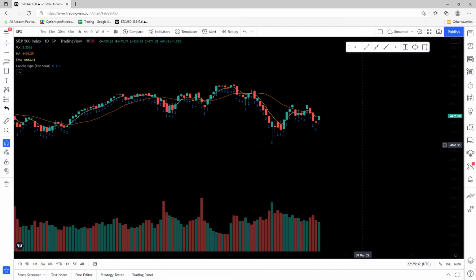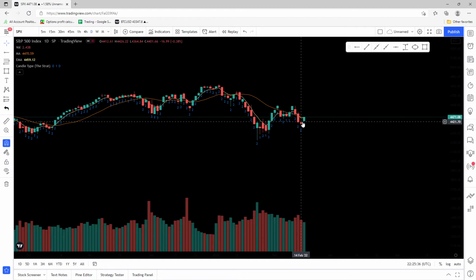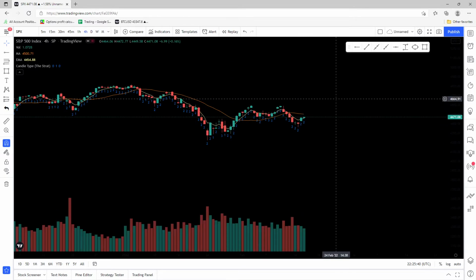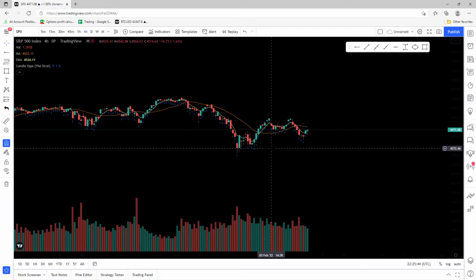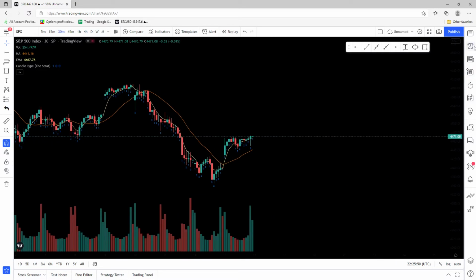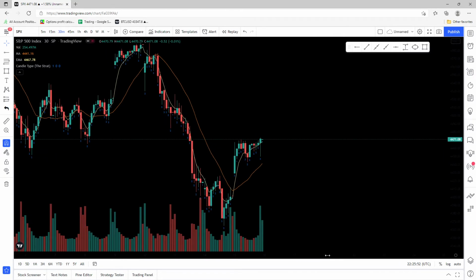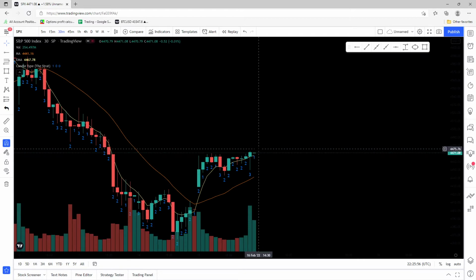Daily's looking bearish as well, right? We have this downtrend, but we have this 2 going up, big 2 going up. And then on the 4 hour, we have 2 2s going up, right? So at the moment, right now, if I was looking to play calls based on, let's say, the 30-minute chart, right? I'm looking at the 30-minute chart, and I see this big 3, and I see a 1, and this 1 cross is going up, turns into a 2, and I want to get calls right here.